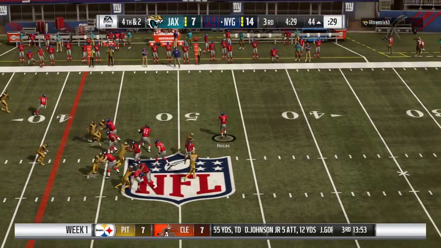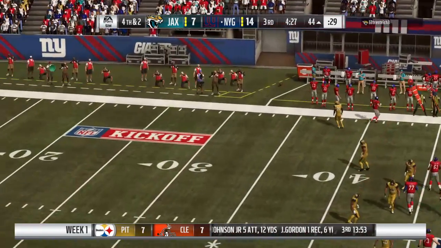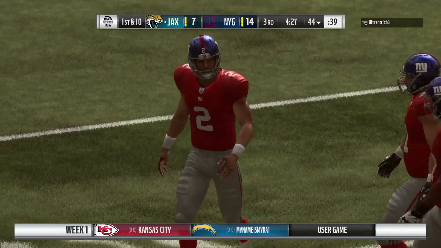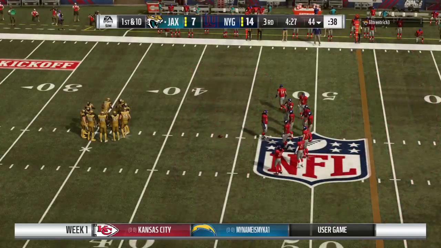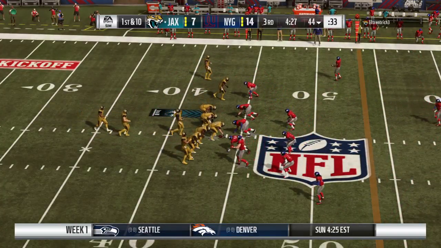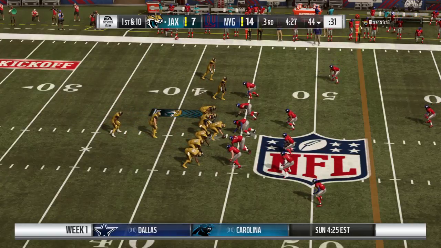Oh, they flip it to the kicker. He looks like he's going to throw it. And this one will not work out. It is incomplete. It would have been a long field goal. The fake doesn't work out. So good starting field position for him here as they come up 1st and 10.